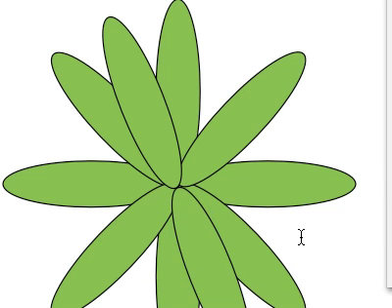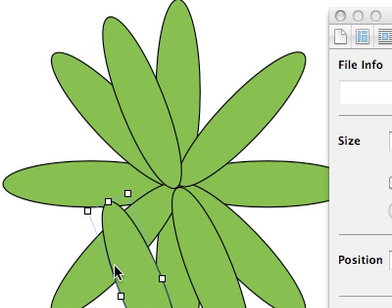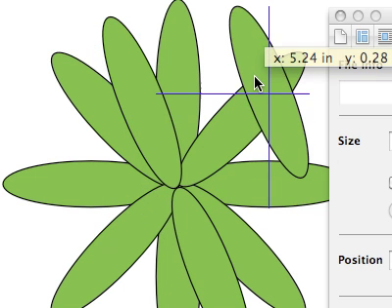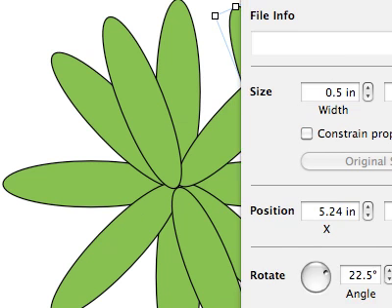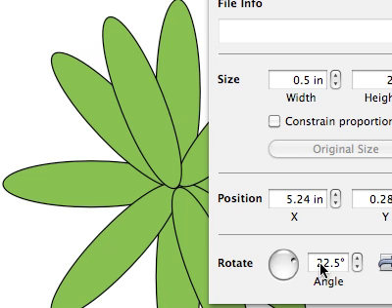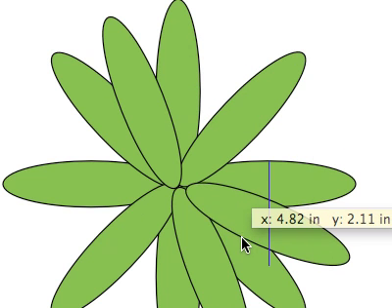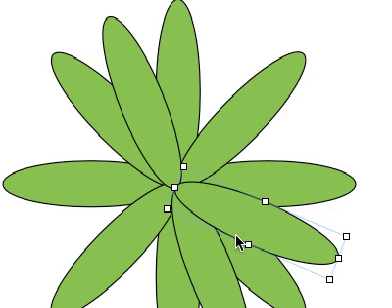Perfect positioning once again. Make a new petal, and I'm going to take it to the next angle. The next angle would have to be 45 plus 22.5. Well, I know 45 plus 22 is 67. So I go 67.5. Hit return, and it is the perfect angle to slide right into place, as you see there. Duplicate, send it to the other side now.